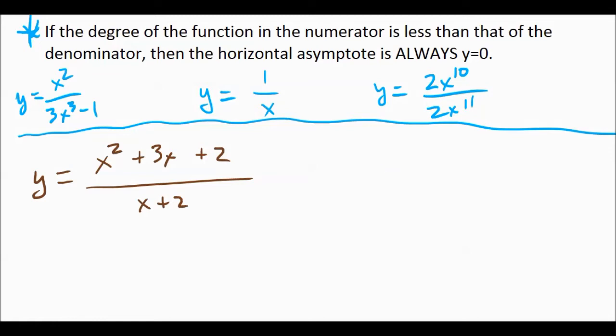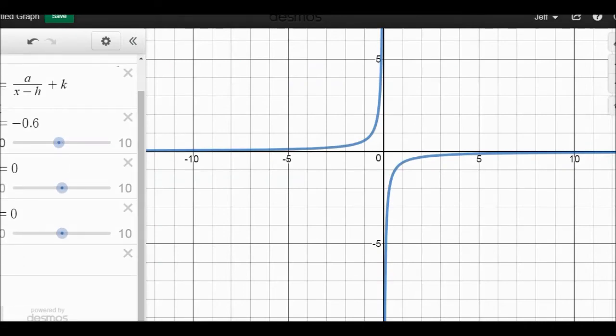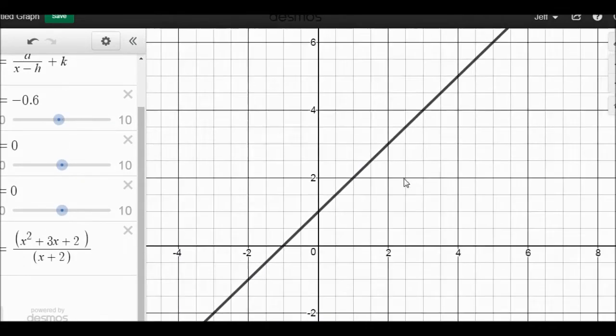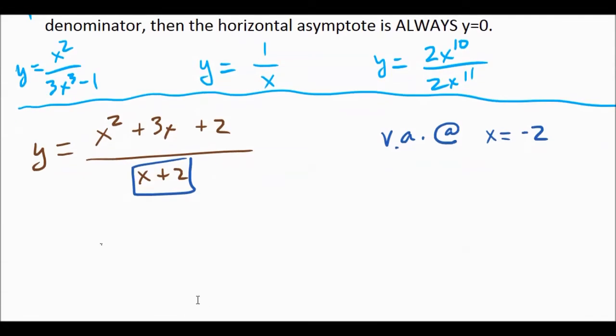It looks like we have a vertical asymptote at where? At x equals negative 2. That's what it looks like, because I have a restricted value in the denominator. X equals negative 2 would make this a 0. Now there's a bit of an exception here, because let's just sketch this out here. Okay? Back to normality. So why is that? Because, check it out.